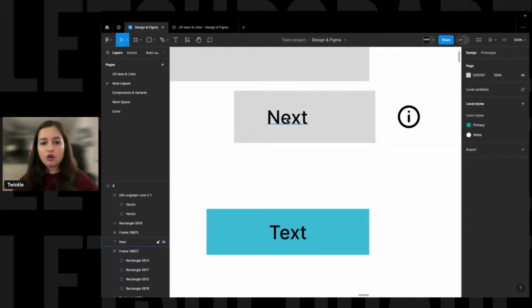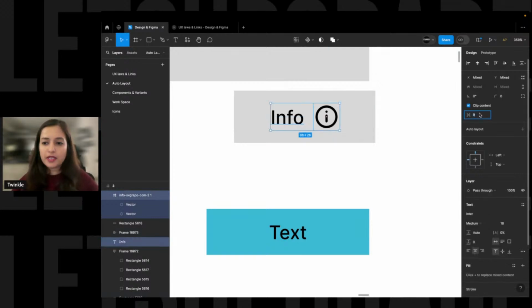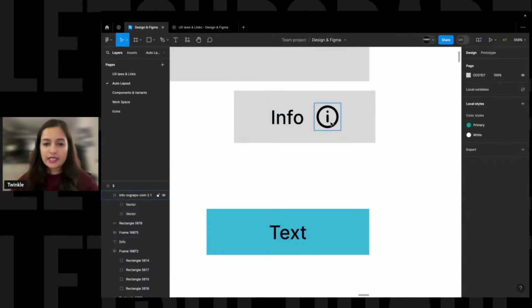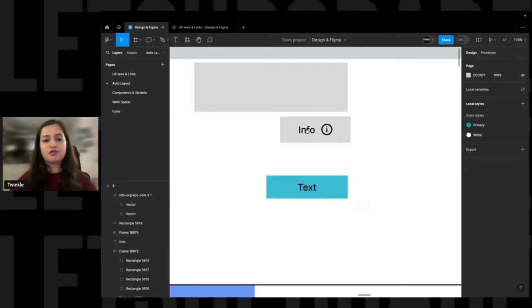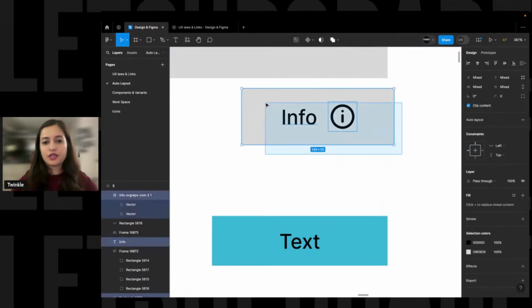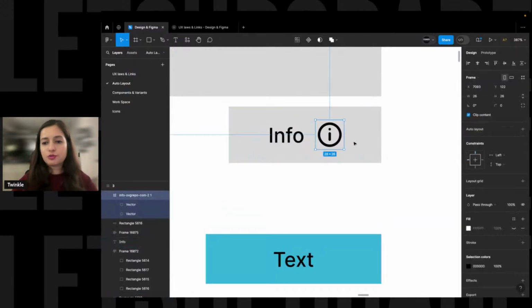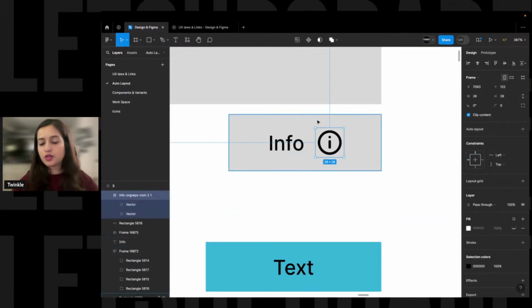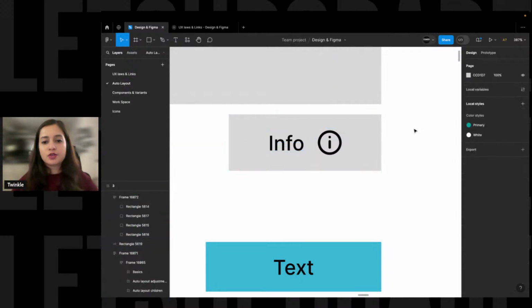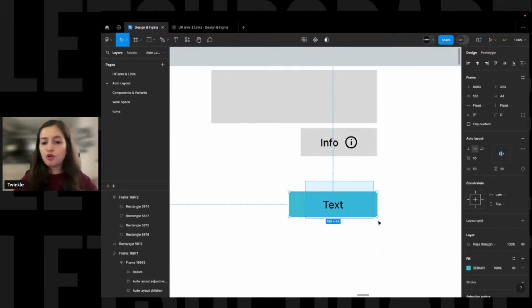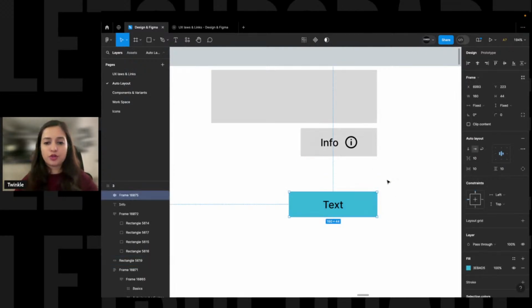But in case of something like this, I might need to place the icon on the right side again. But at the same time, if you are using icons in your library, in the designs that you're using, you need to be consistent with the placing. Either all the icons that you're using are supposed to be on the right side or the left side, or you don't use icons at all. It is all about creating harmony for the user. It is all about training the user to understand what is going to happen on the next page.